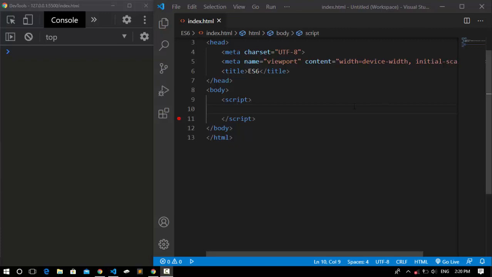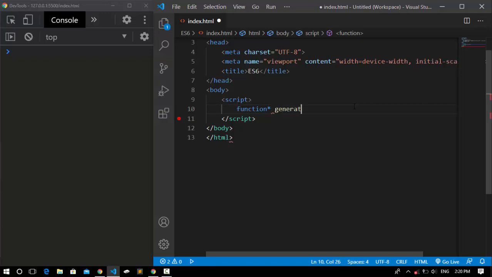So in this tutorial, we're going to take a look at the JavaScript generator function. What is a generator function? A generator function is a function that can stop midway and start over again from where it paused. So to declare a generator function, we're going to put the star keyword after the function keyword or before the name of the function.